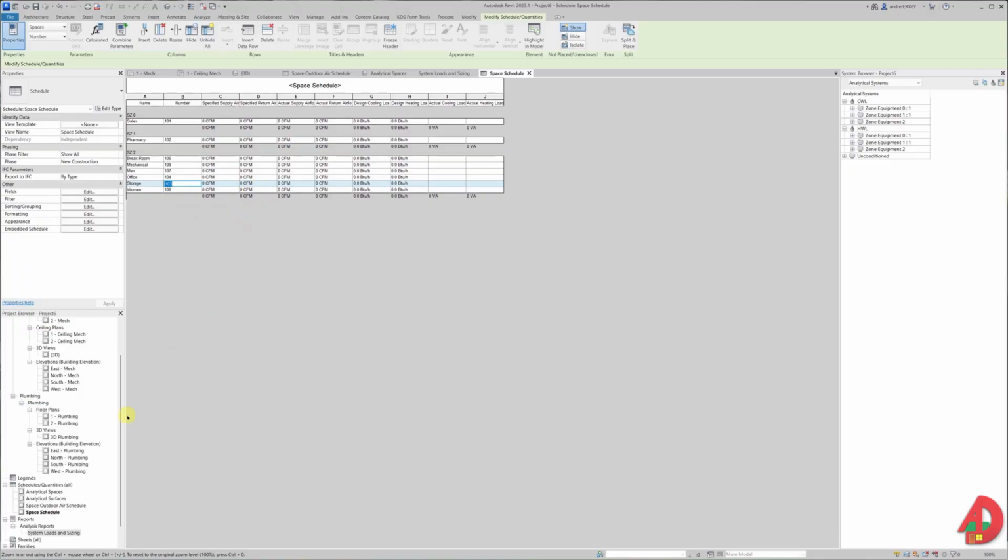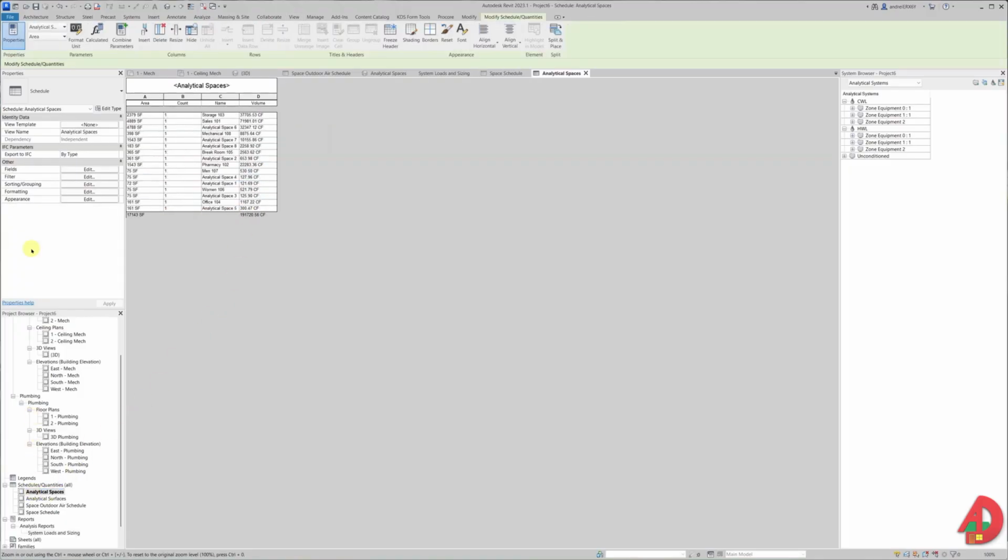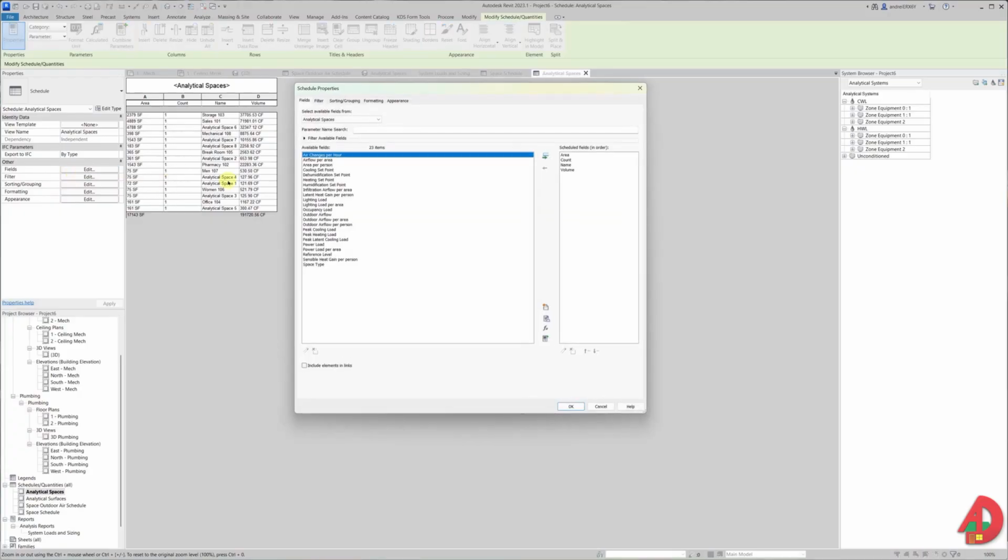First, I want to set up an analytical spaces schedule to further help me with my design. I do not need the count, so I will remove it. I want to add peak cooling load, peak heating load, and airflow per area.